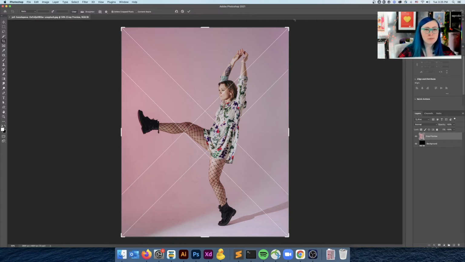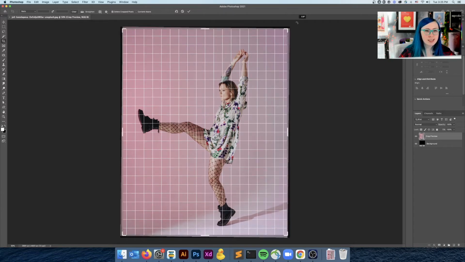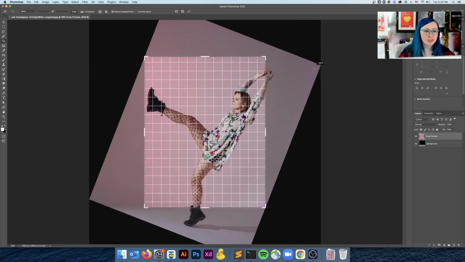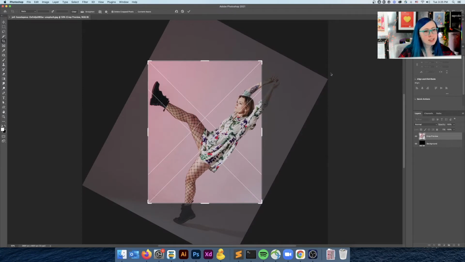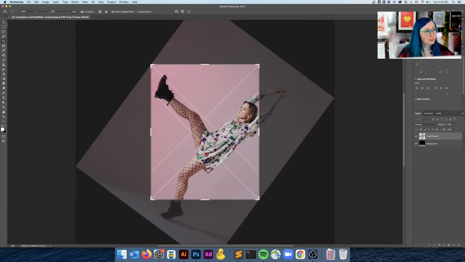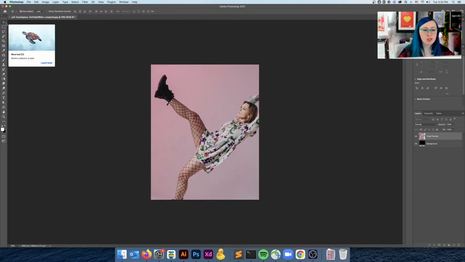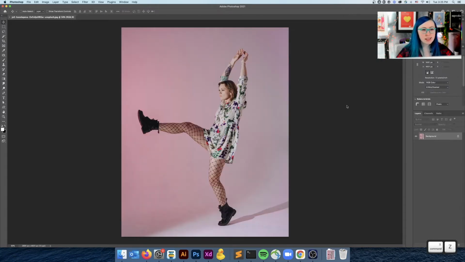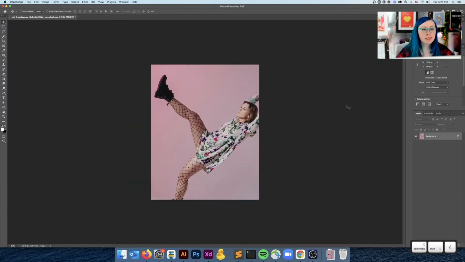So placing the subject along this diagonal, let's even try just tilting her. And you can see that this is pretty interesting that it's changing it. Let's notice how that changes how this feels. Whoa, it feels like such a different photo. Let's compare those. Command Z to undo, Shift Command Z to redo.